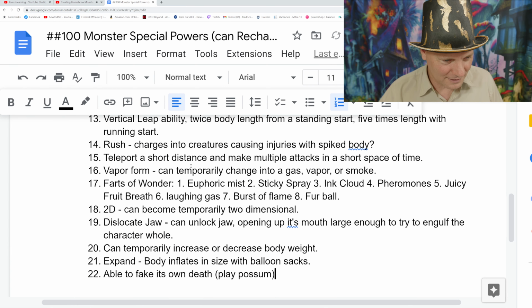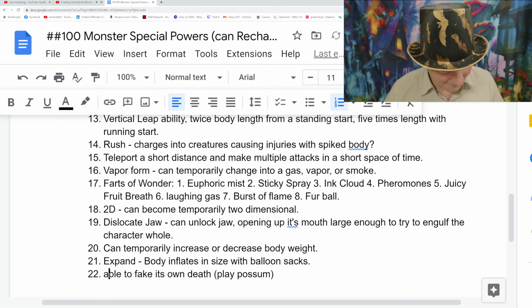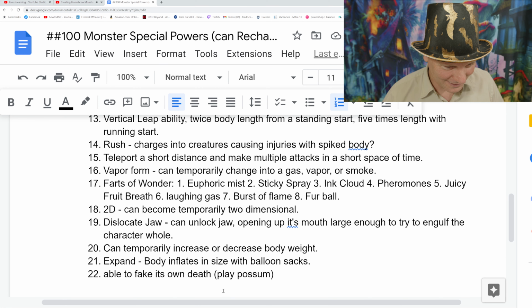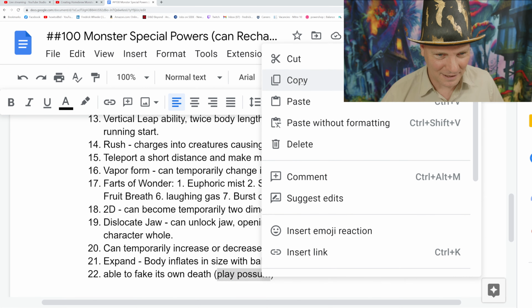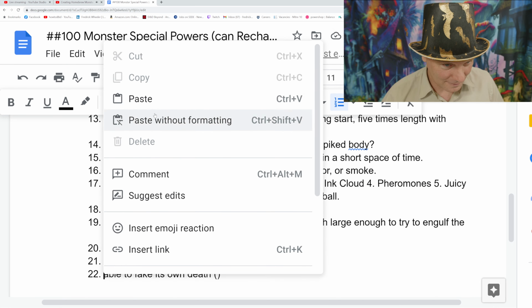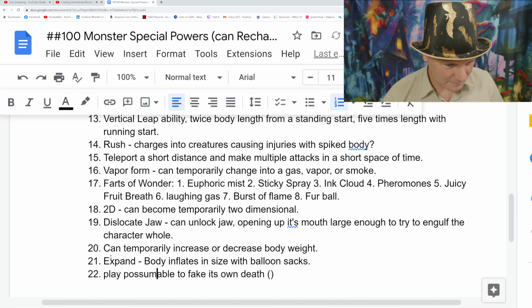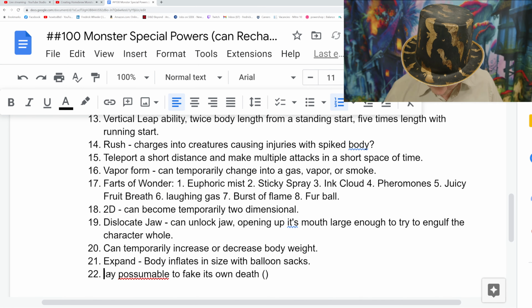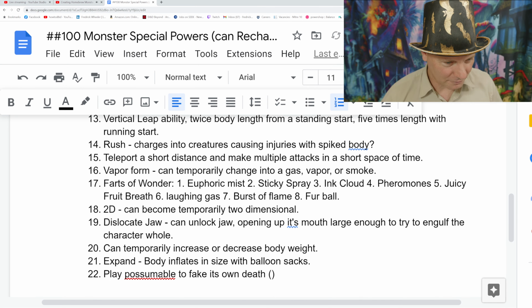AJ, we're going to call it Play Possum. That's what we're going to call it, Play Possum, because that's the name it needs to be, right? Paste. Play Possum.